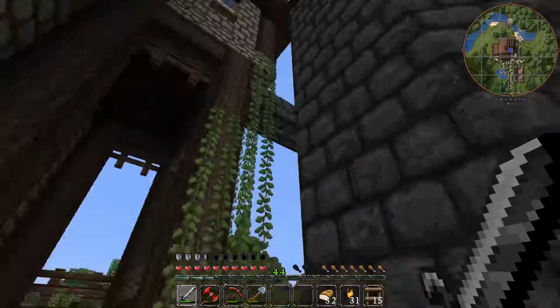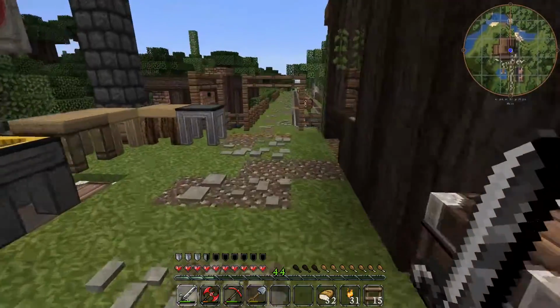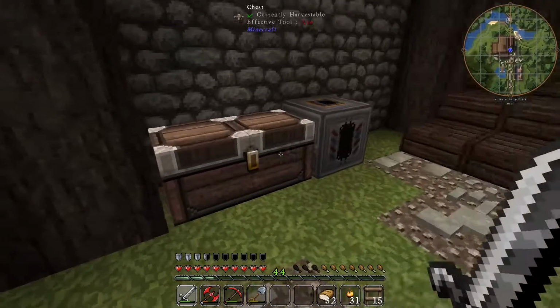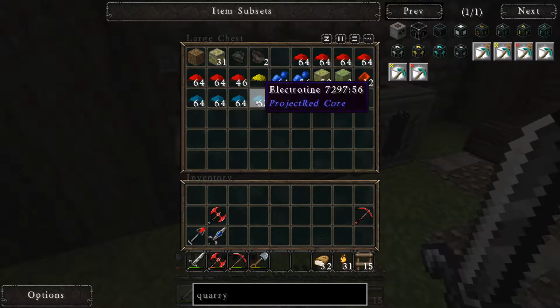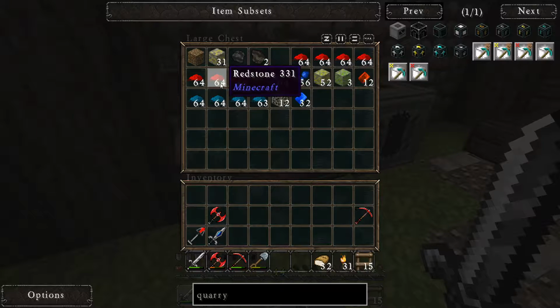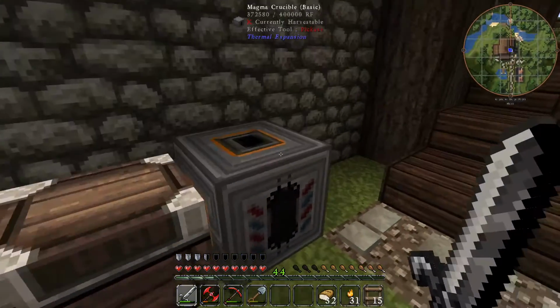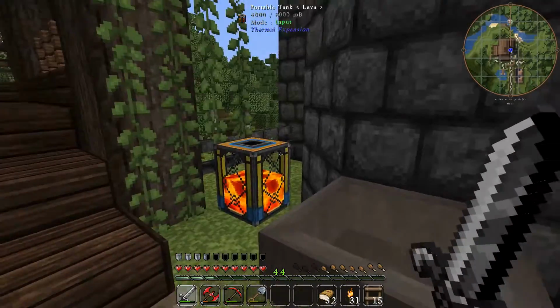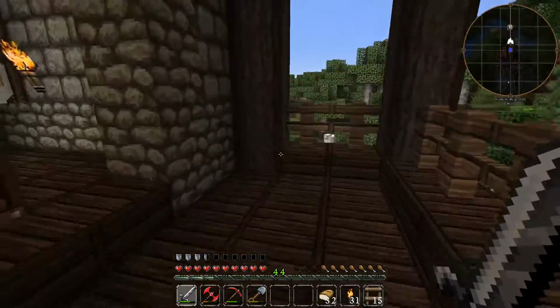Well, let's go and take a look around and see what cool stuff he's got and see what he's up to. There's a hopper here. And what's this? Oh, a lava tank. So that's providing the energy for his smeltery. There's a chest. Oh, and he's got all kinds of stuff in here. So redstone, and there's some more of that electrotine that we don't really know what it does. Some lapis and uranium. Oh, uranium and yellowite. He's clearly got plans for big nuclear power. There's a magma crucible, so I assume that's what he's using to create this liquid lava.